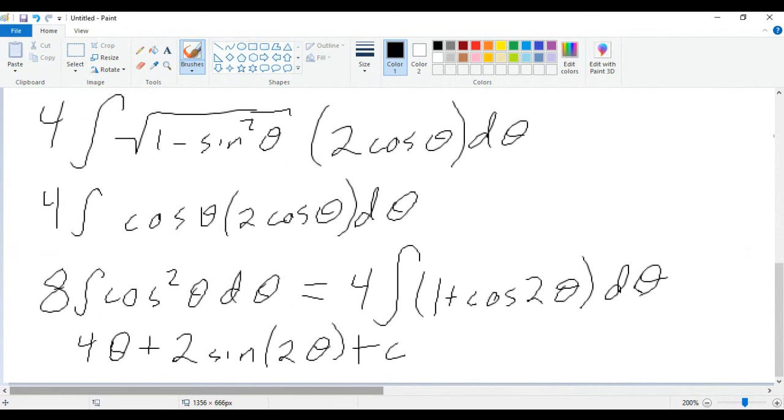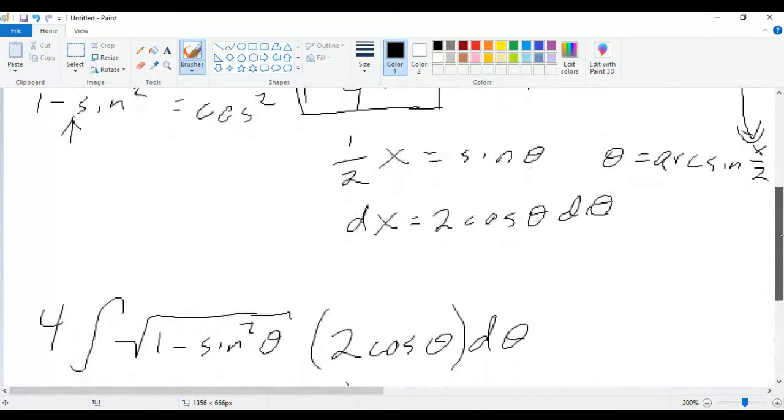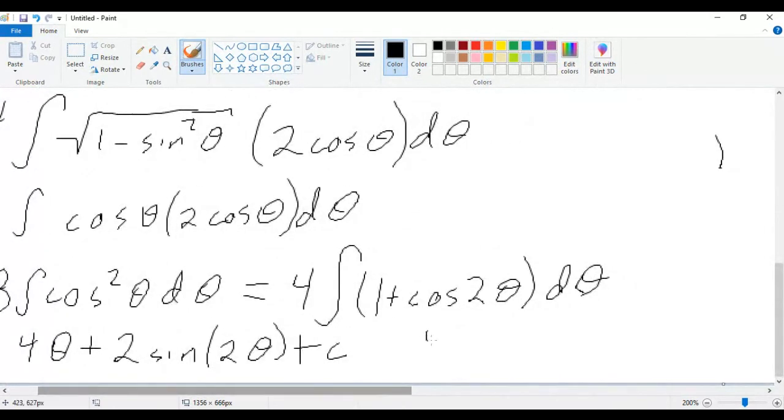Next, and our final step should be substituting theta back out. Luckily, we found that theta was equal to arc sine of x over 2. So our answer should be 4 arc sine of x over 2 plus 2 sine of arc sine would simply be, the sine and the arc sine would cancel each other out. So 2 sine of arc sine of x over, oh dear, actually, not quite, since we do have this 2 theta inside, it would be 2 sine 2 arc sine of x over 2. In this case, we actually have to be a bit trickier.